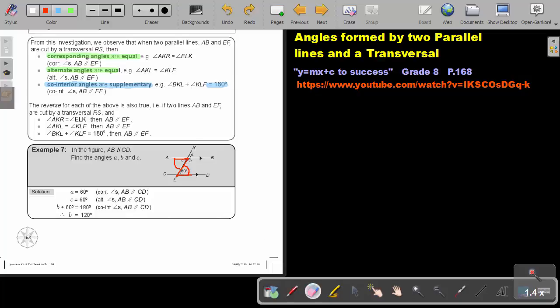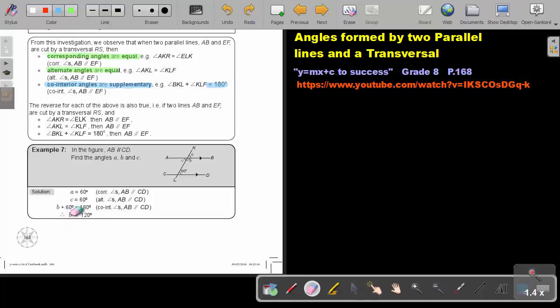And now I just have a final one. As you work it out, just fill it in. So basically, angle A was 60. Angle C is 60. And now angle B. Do you see that this is a straight line? So basically we can say B plus A will be equal to 180 degrees. Or we can work with the U. I think here I worked with the U. By saying angle B plus the 60 will be supplementary. Add up to 180 degrees. Co-interior angles. And then I just work it out to get that 60 away from that side. So I just subtract 60. And I subtract 60 from this side. And that's how I find that the value of B is 120.